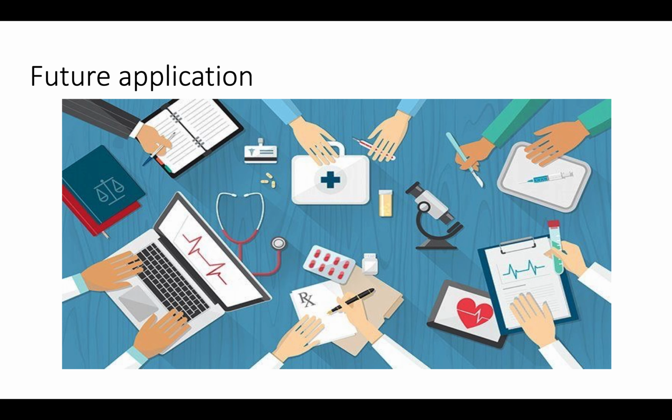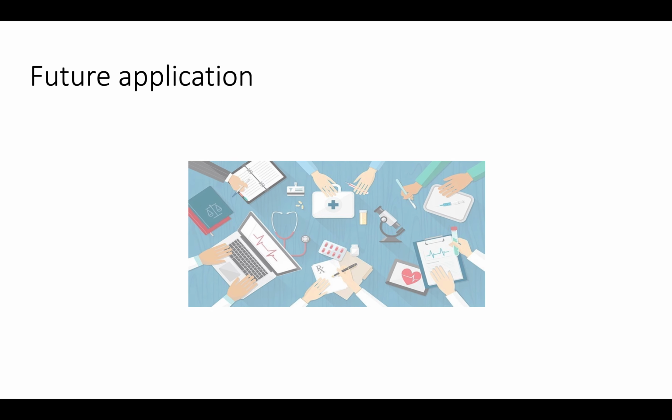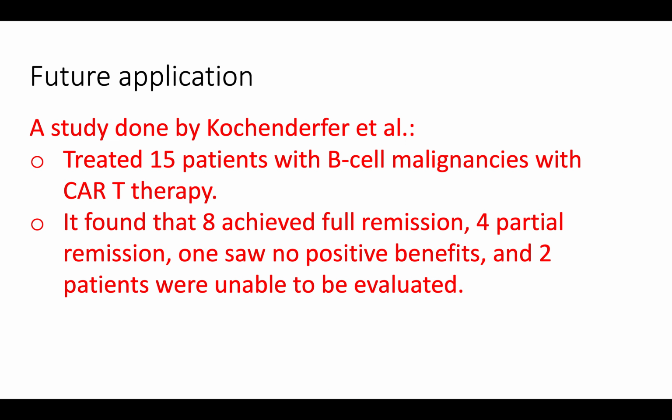Further research is looking at combining CAR T therapy with other cancer treatments in order to create more long-lasting effects. A study done by Koch and Durfer treated 15 patients with B-cell malignancies with CAR T therapy and found that 8 achieved full remission, 4 partial remission, 1 saw no positive benefits, and 2 patients were unable to be evaluated. There are countless more studies which have been done displaying similar great results.